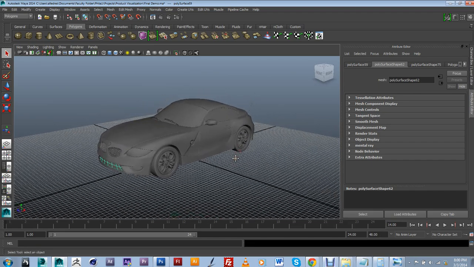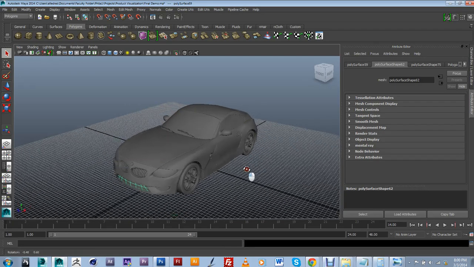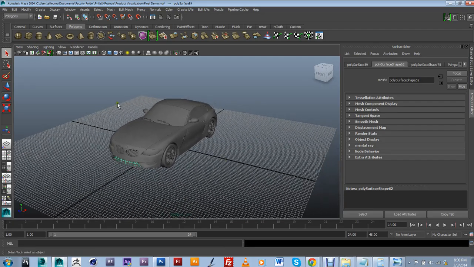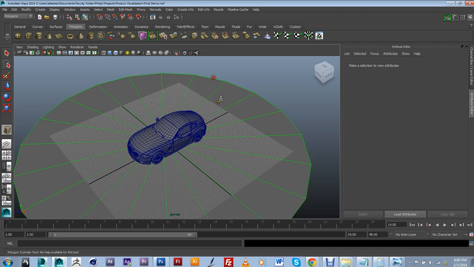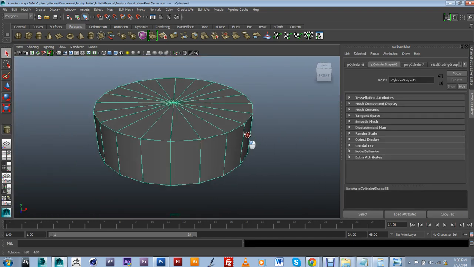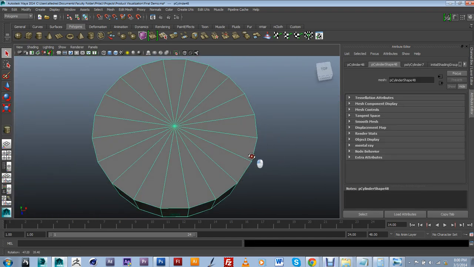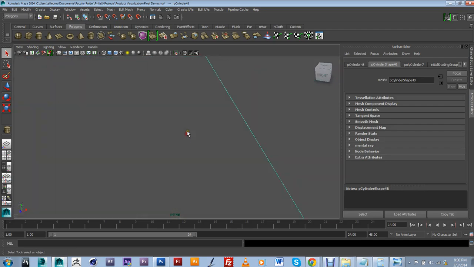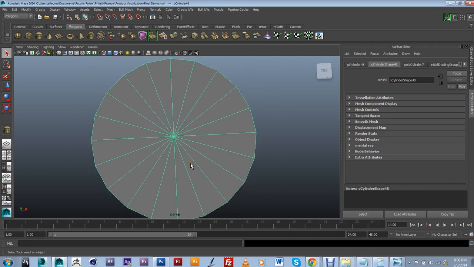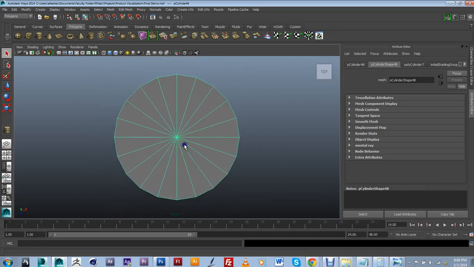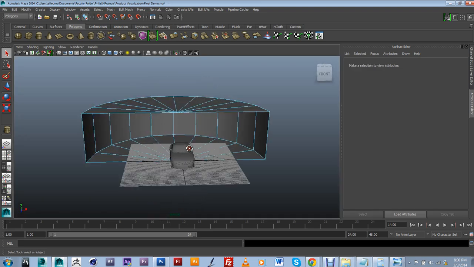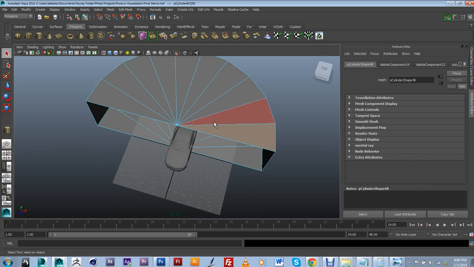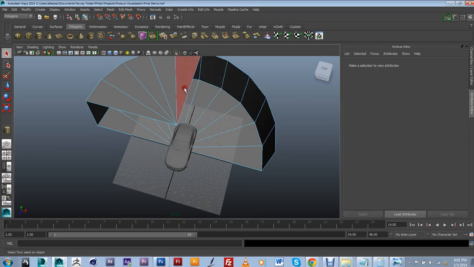So let's begin, and to start with, I'm going to start by creating a cylinder, which is basically going to be the surface that the vehicle is going to be standing on. And I don't really need the whole thing, I need about half of it, so I'm just going to go to the top viewport right here and get rid of some of this geometry. Alright, now I also don't need the top, so I'm going to get rid of some of this geometry right here as well.